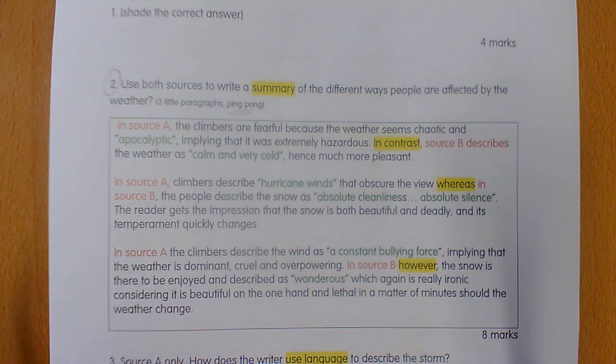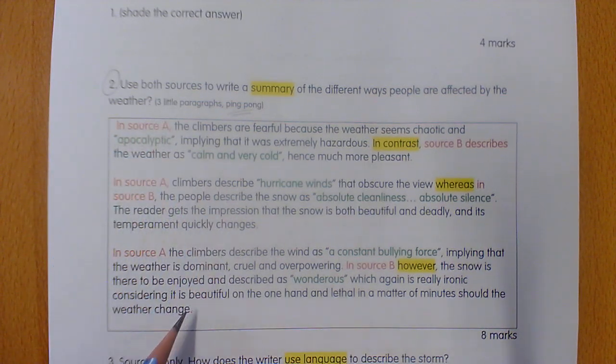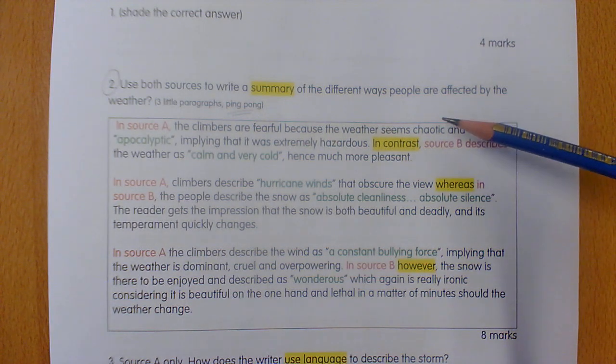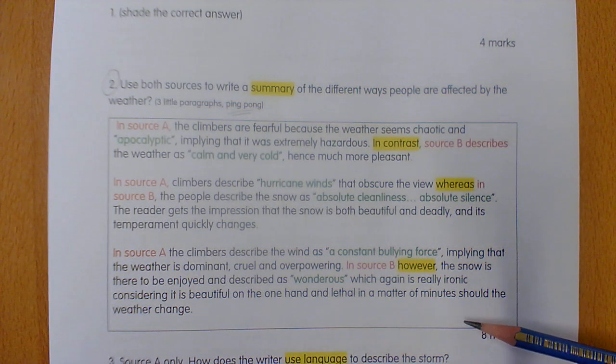Okay, I'm going to let you pause now and just read this, okay? The exam paper is about snow. I will send the text along so that you can have a read if you wish, but you don't actually need the text to understand the style of the writing. And we're just focusing on the style now. Pause now quick and read this.